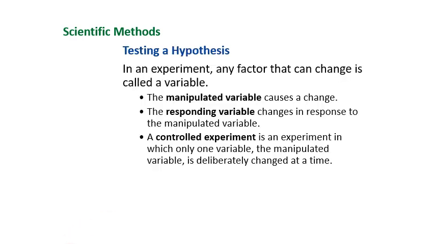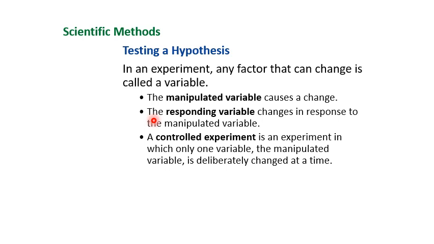It's researched. So, for example, when we test a hypothesis, we have to look at a few things. First of all, the manipulated variable. The manipulated variable is going to cause change. So, the speed at which I run. The responding variable is the change in response. So I can measure the mass of my clothes, because the mass of my clothes would be how much water they soaked up.